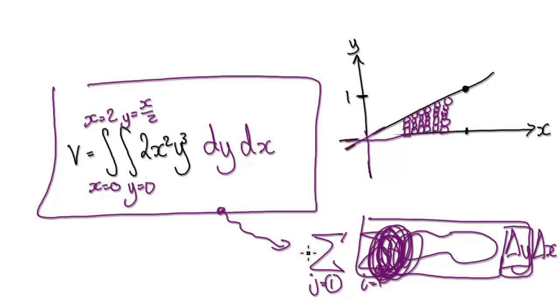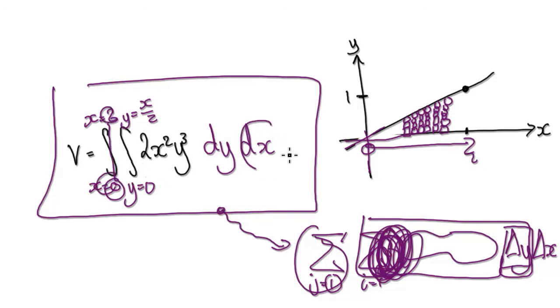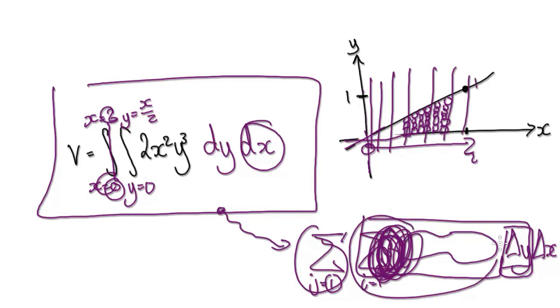And you can see that this bit here must scan from 0 to 2. That's why you've got from 0 to 2. So this thing here, on the outside, has to move from 0 to 2. And this looping around thing in here is really you moving along delta y. So it's moving up like this. I hope you can follow that.